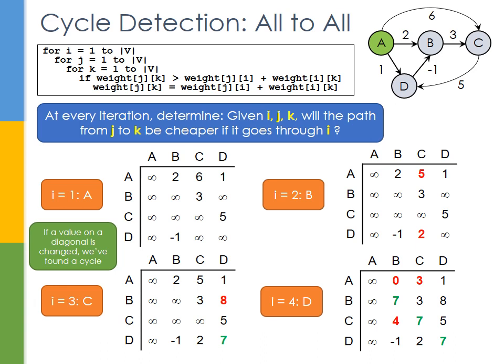Also, if we look at vertex C connecting to vertex B, we can see in our previous iteration that the value for that connection was infinity, meaning that no such connection was possible yet. However, if we connect C to B, but we go through D, so we are moving from C to vertex B, but we're going through vertex D, we now have a cost of 5 plus -1, which gives us a cost of 4, which is lower than the previous cost, so we replace that value in our adjacency matrix.